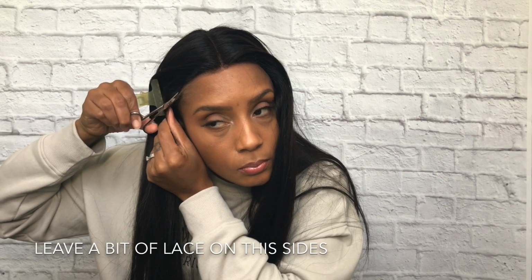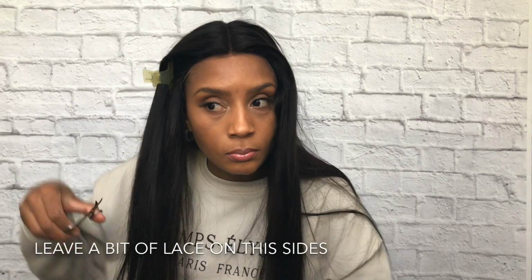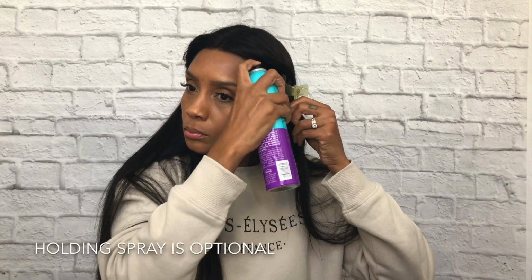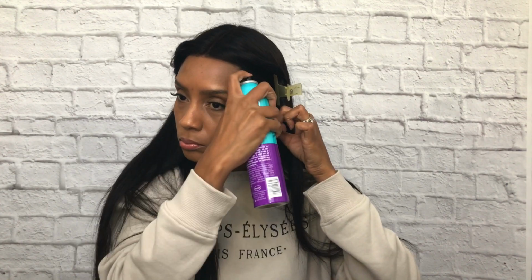And I do suggest you leaving a little bit of lace on the sides, and right here is where I messed up because I cut a little bit too much right there. And when I went to add some of my Insta Hold spray, it was basically the cap that I was adhering down instead of the lace, which I wanted to. But I'm glad that I only cut this small portion of the lace off. So I do suggest leaving some lace around the sides, especially from temple to ear, so that it has something to adhere to.